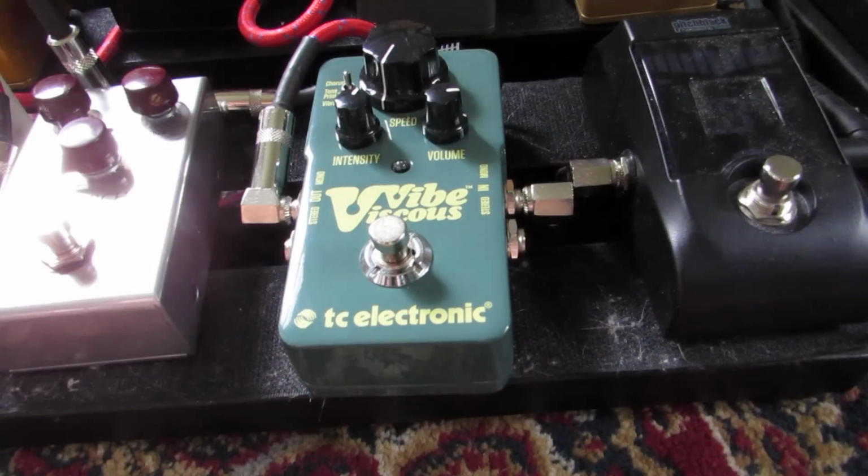It's pretty basic though. It has intensity, volume, and then the big knob you can use your foot on for speed, which is nice. It also has the chorus, vibrato mode, and also tone print mode. So I'm interested to see how the tone prints will affect the sound of this. I saw there's a few online already on the TC Electronic site and on the iPhone app. I'm not sure exactly what the stock tone print is, but I'll run through it so you guys can check it out. But I'll shut up now and just run through it.